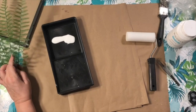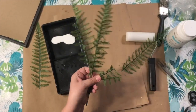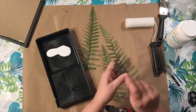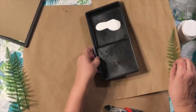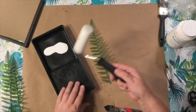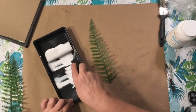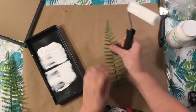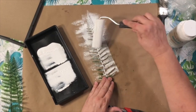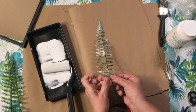So I'm taking the little roller and I'm taking my little fern piece and placing it down. And I'm going to roll over it with the white paint. Took me just a few minutes to get situated, but I finally got it all ready, here we go. So I'm rolling it with the white paint, not too much because I didn't want it to blotch. Looks great, okay. Putting a little more here and there. And then I'm getting ready to stamp it on the paper.